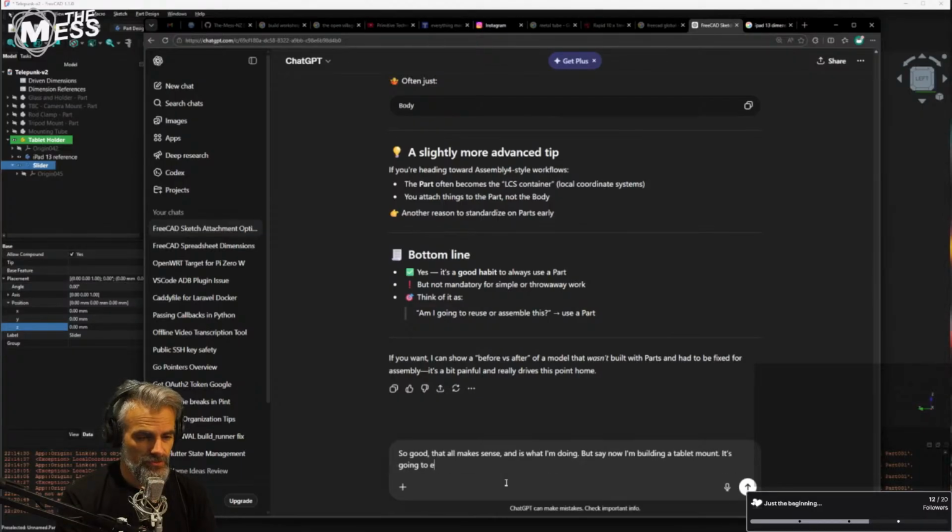It's going to consist of a fixed back part, which contains two clamps.